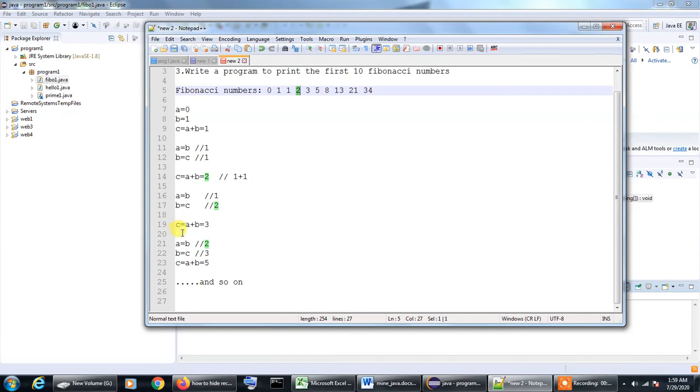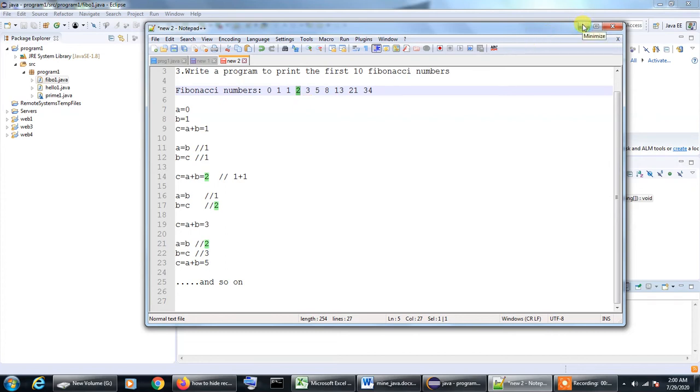In the next step we swap the values of a and b one more time, and b with c yet once again. So a becomes 2 and b becomes 3, and on adding the values of a and b together we get 5. So if we proceed like this, we will be able to generate all the terms of the Fibonacci sequence.